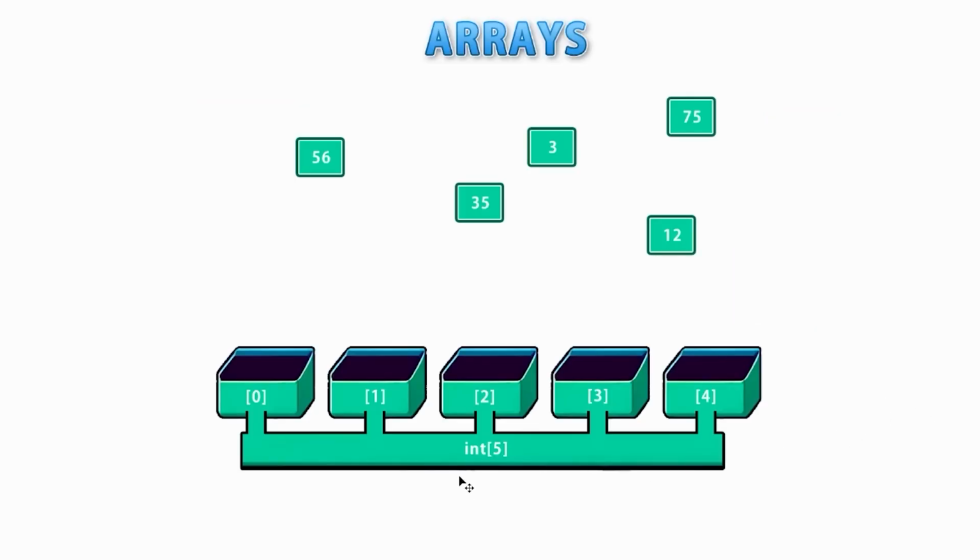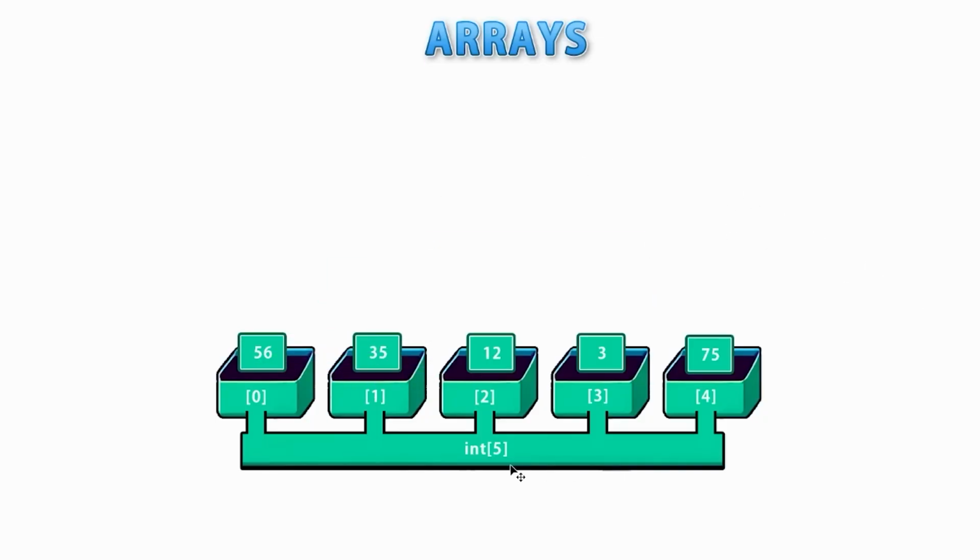You define an array of a certain type, like for example an int array. You give it some sort of size, which is going to be fixed. You define that size when you create the array, and that basically creates multiple boxes, multiple containers on which you can put any kind of data you want of that type. So for example, now on index 0, I can place this value, and on the next one, I can place this one, then I can place this one, and so on. So like this, I can place multiple pieces of data on a single variable.